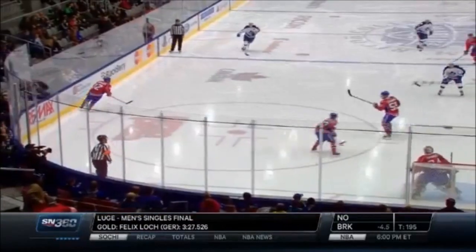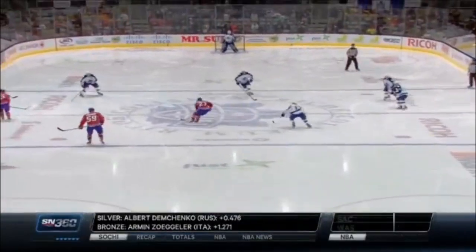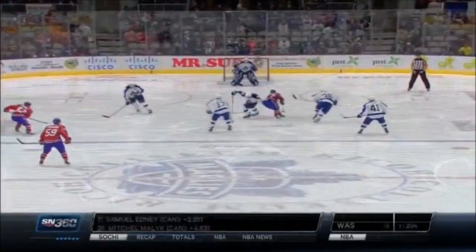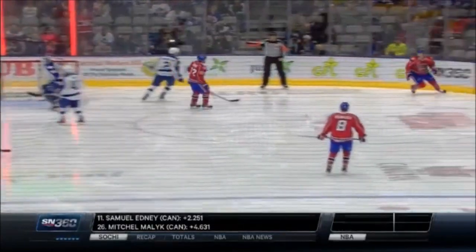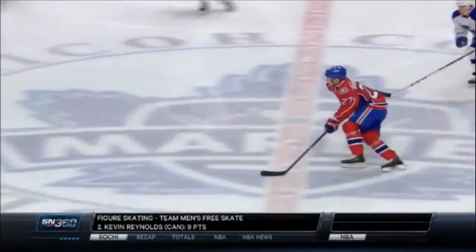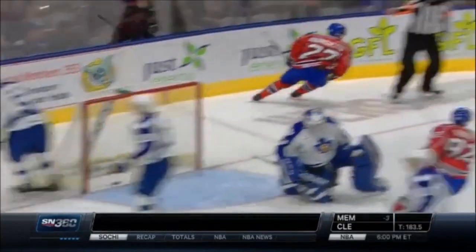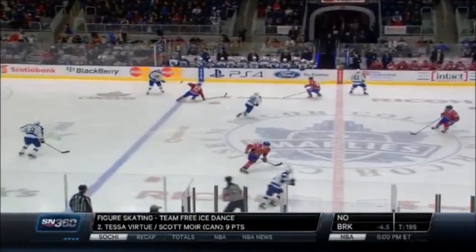We talked to Sylvain Lefebvre before the game about Sven Androgetto. This Montreal prospect goes through the middle of the ice, inside-out move, it gets by McWilliam, and once it gets by McWilliam he's got a clear lane to the net. It all starts in his own end — you'd think it was a Bobby Orr type rush, except he's a forward. Inside out, to the forehand, and he tucks it in off the post.